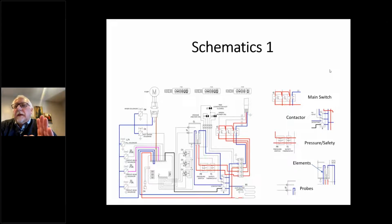And if you look at this diagram, the red wire in this case is the hot leg. Now the hot leg is one wire coming into the machine, and then it's broken down into 3 wires coming off of the main switch through a terminal connector. And basically what it's doing is it's dedicating 2 of those wires, or 1, depending on the machine, directly to the heating element. Because in the machine, you've got the electronic controls that come from the main switch, and then you have the heating system, which is controlled separately. So except for some of the modern machines where PID controllers and temperature controllers are actually on the main board, and pressure controllers.